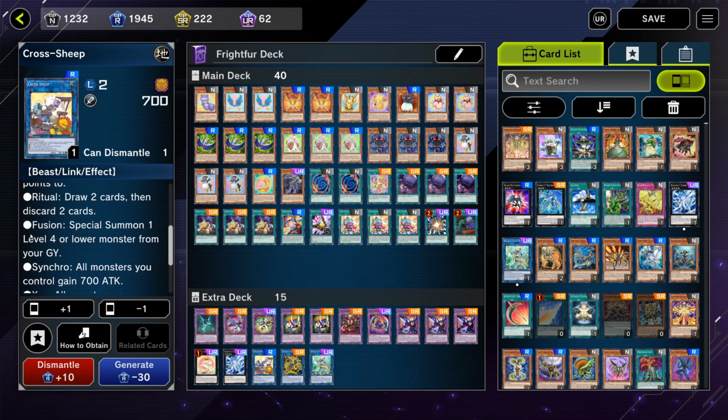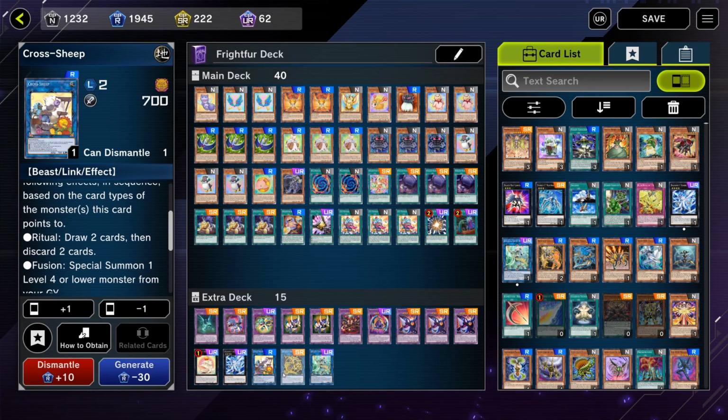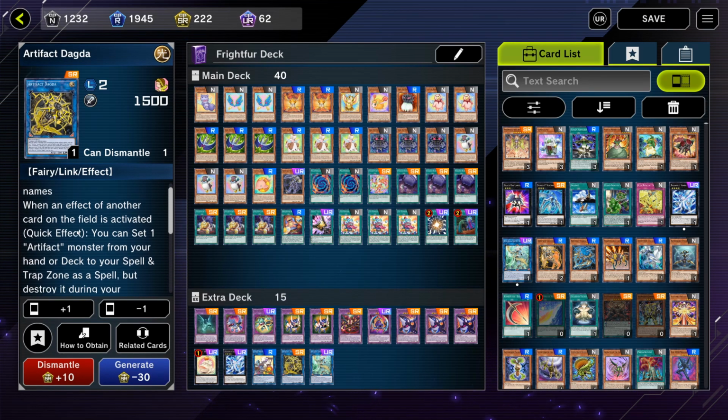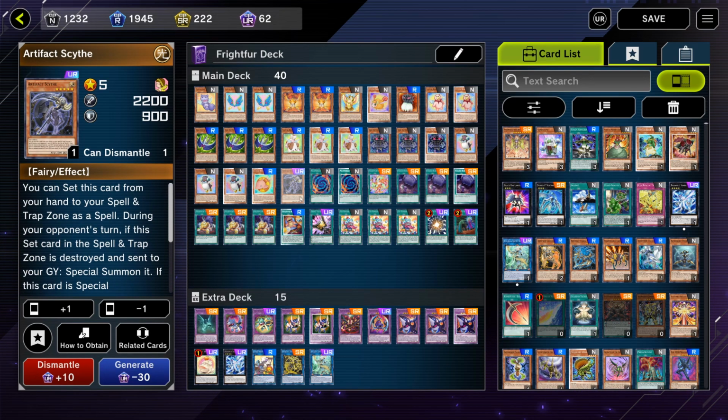And if it's a fusion monster special summoned to one of its arrows, you get to special summon a level 4 or lower monster from your grave. It's not negated, so you can just continue doing some plays. Pretty nice. Dagda is just another way of going into it. It's essentially a searcher for Scythe.